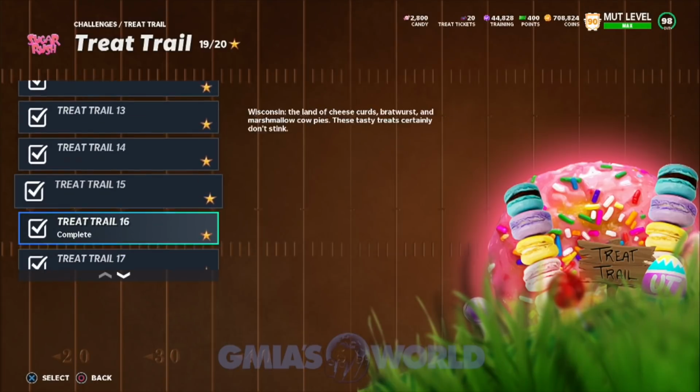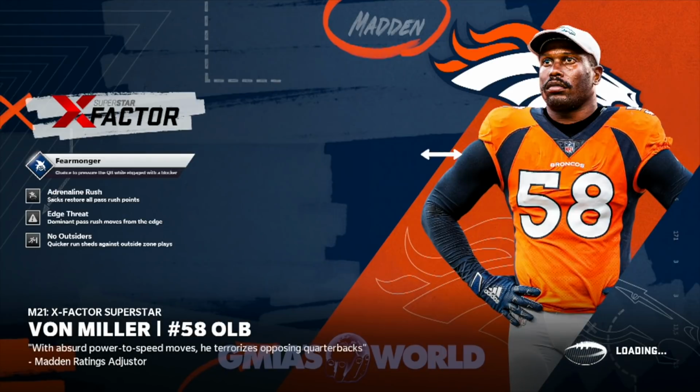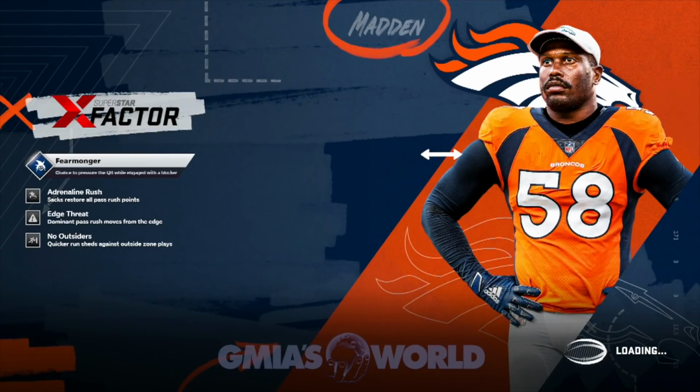It shouldn't be anything major. It's usually been minor things. We have to win the game. Great. Okay. It's usually been minor, but I guess because it's the final one, they want us to go. So we'll just pretty much run clock and get this done. After that, there's pretty much nothing else left for treat tickets.